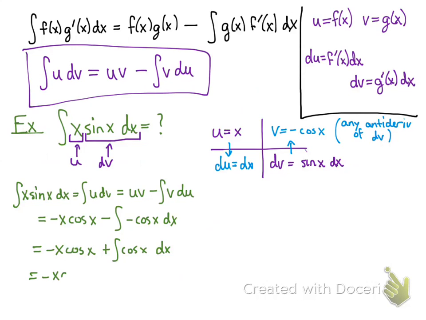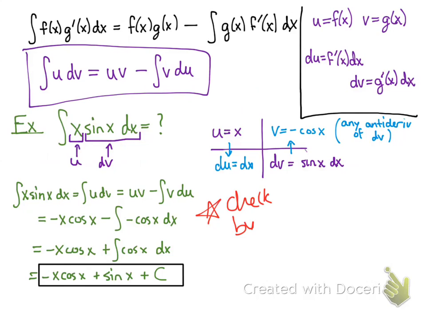And then I know what the integral of cosine x is. It's sine x plus a constant. Remember, no matter what else happens, when you do an indefinite integral, an antiderivative, you need to end up with plus a constant. Okay, so there's my answer. How do I know if it's right? Well, I can check it. I can check it by taking the derivative of that answer and seeing if I get x times sine x. Feel free to pause the video and do that now. It is correct, though. I'll let you know.